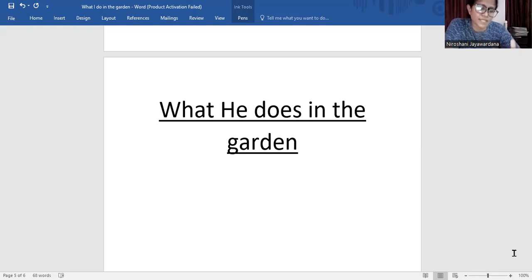Picture 2. I can see the sun. Sun, you should write it like that, it's only one. I can see carrots, I can see a rabbit, I can see a cat, I can see a watering can. What is the watering can? Water, you know what? W-A-T-E-R, watering can, right?